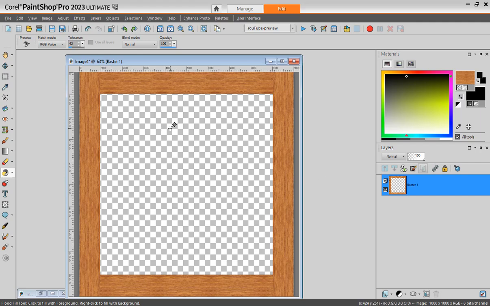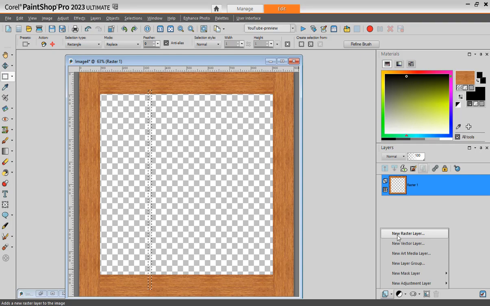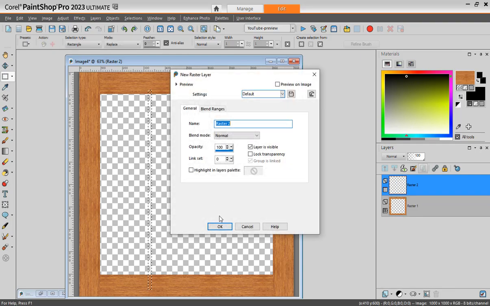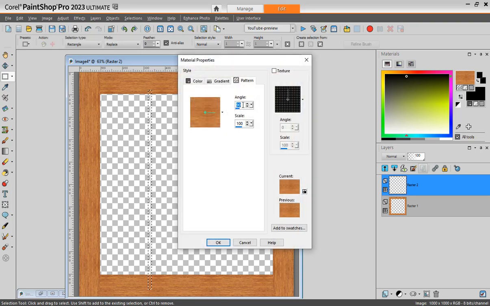But what I'll do now is add in between panes. So making another selection, I'll go at, that's 800. I should have calculated that, but I'm going to make a thin selection here. I'll add a new raster layer. And I will flood fill that, and I'll put it vertical just to have the grain, which just makes more sense.